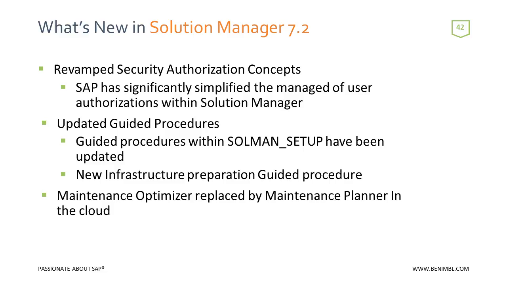When you log in and go to transaction SOLMAN_SETUP and open up Basic Config or System Prep, if you are missing a role, it will tell you right there that you need an additional role. It'll tell you what role you need, and you can go to your security team and request it, or if you're authorized, you can grant it to yourself.